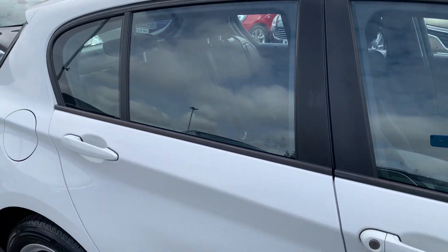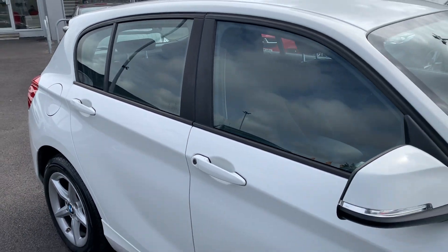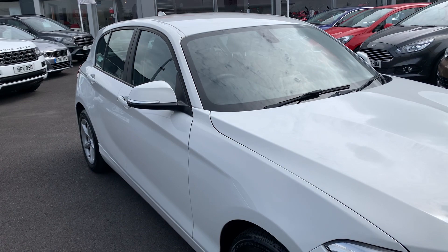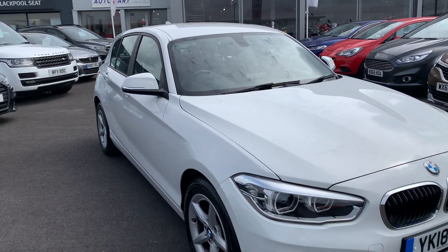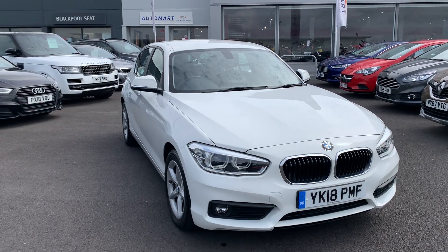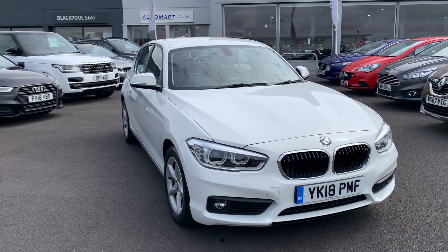Really nice vehicle — excellent car to drive. If you have any questions about this particular car, don't hesitate to contact us. You can visit us online, send us an email, give us a call, or better still pop down and see us. We'll give you the keys, you can take it for a test drive, and we'll look forward to hearing from you soon. Cheers folks!